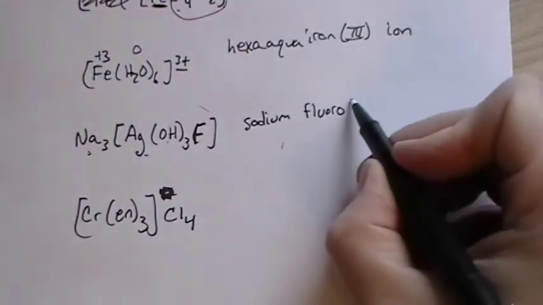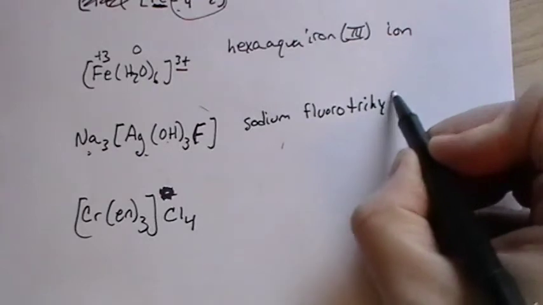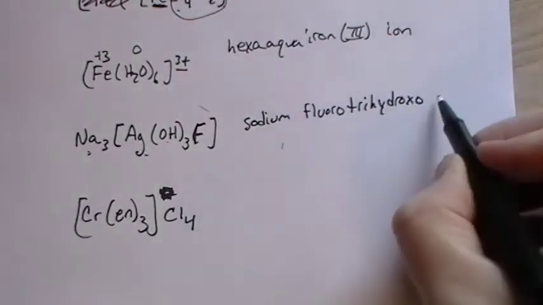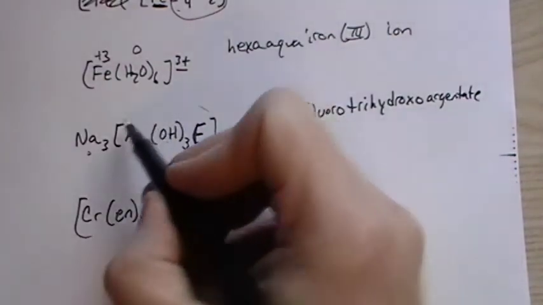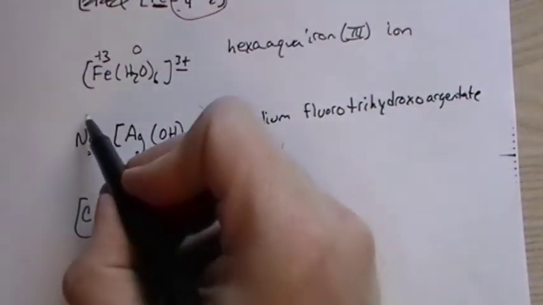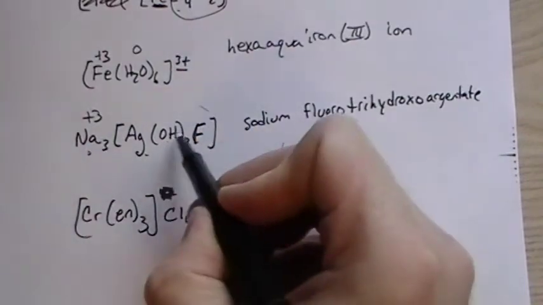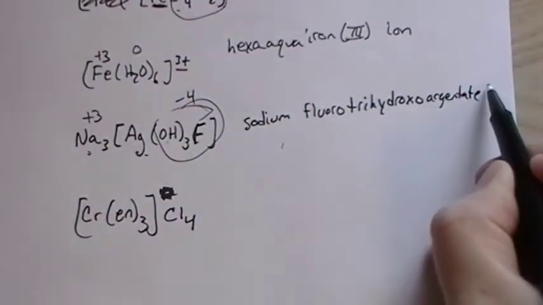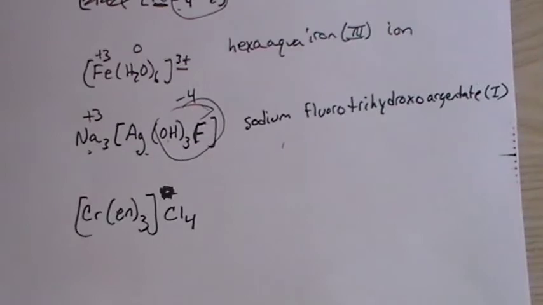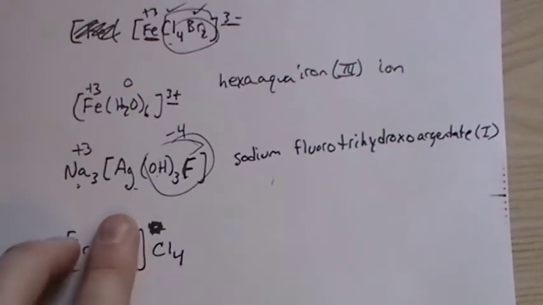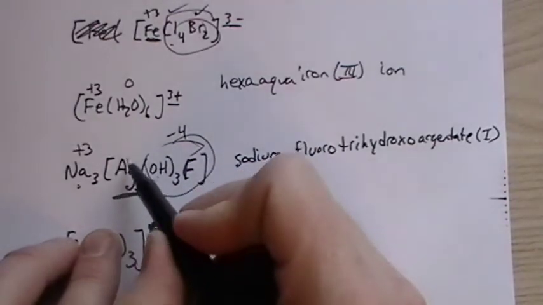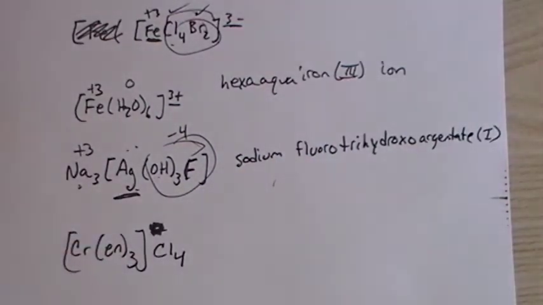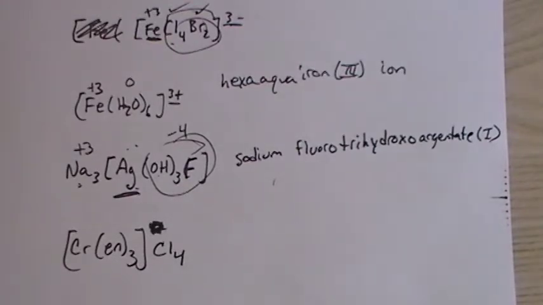We're going to separate the name just like we would for sodium chloride. The anion and the cation are separated, so sodium, fluoro, trihydroxo, argentate, and then we have three, four. So this is going to be a plus three total here. This is a minus four, so that means that the argentate is a one. The metal, as I said, has to be either positive, and it can be zero, but that's it. It can't be negative. So if you come up with a negative charge on this, you've done something wrong. Or during the exam, if you find it is negative, come on up, because I've done something wrong.